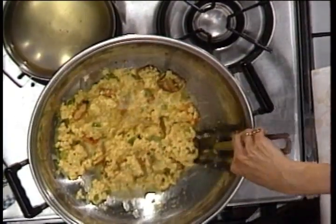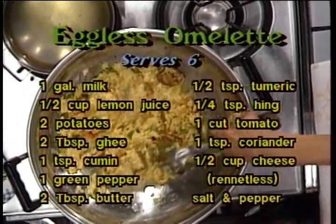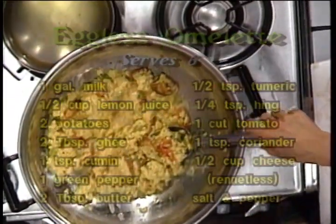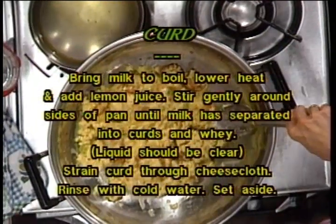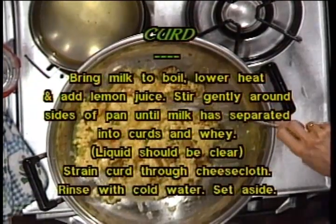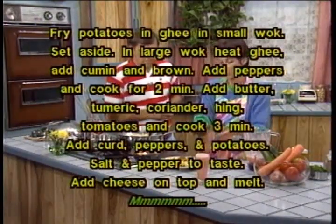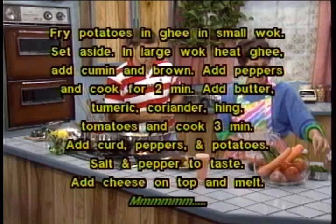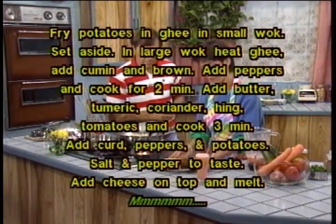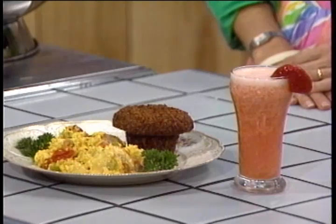Let's open this up and take a look. See, the cheese just melts naturally, right — just covered from the heat. You can serve a nice breakfast or brunch to friends and it doesn't look like something foreign they've never seen before. People think 'vegetarian — what are they going to eat?' But here's a very attractive-looking preparation that looks very familiar — it looks just like scrambled eggs. You can serve this with a fresh homemade raisin bran muffin, which complements nicely and gives you a well-balanced, healthy, and nutritious way to start your day.